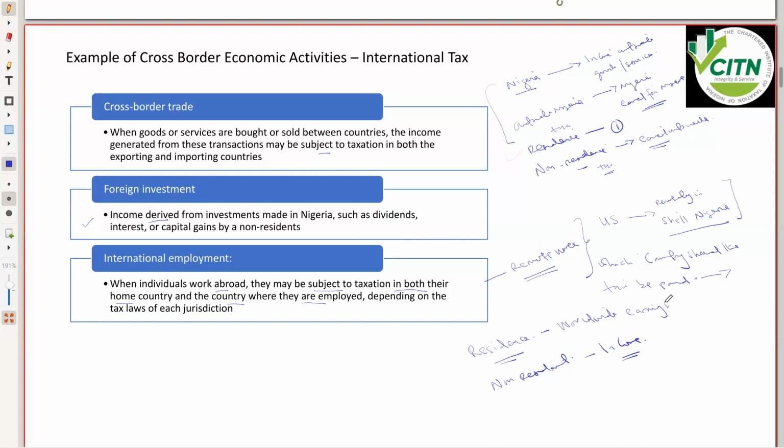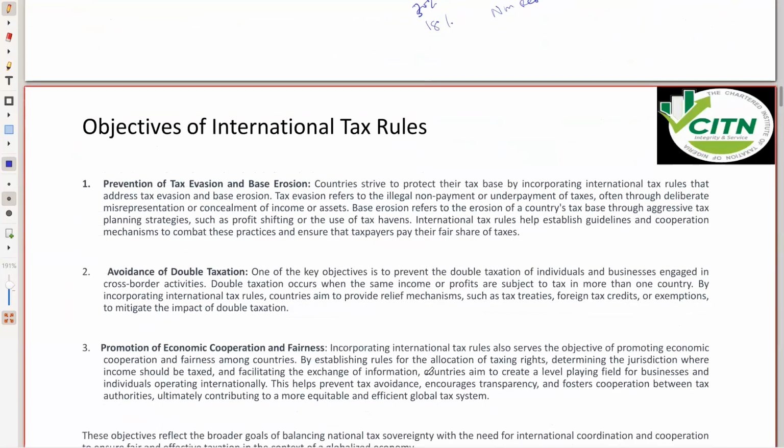Because it won't be funny if you're paying, say, an effective tax rate of, say, 18% in Nigeria, and then you go to the US and you're paying 20% or thereabout, or 30%. So what's now left for you, really? So those are some of the challenges we need to take note of as we look at international tax and the different tax treaties, and how these different tax treaties tend to address some of these concerns.